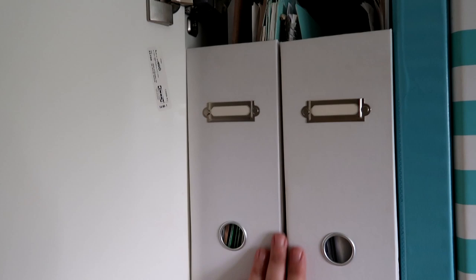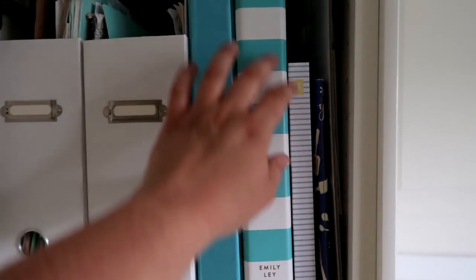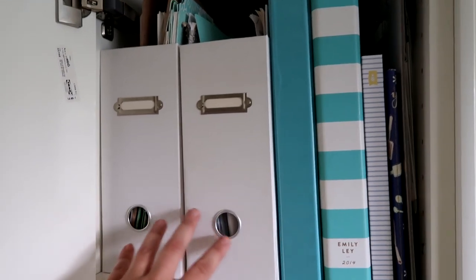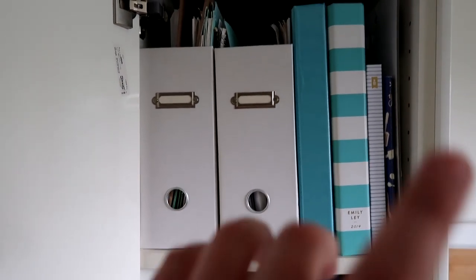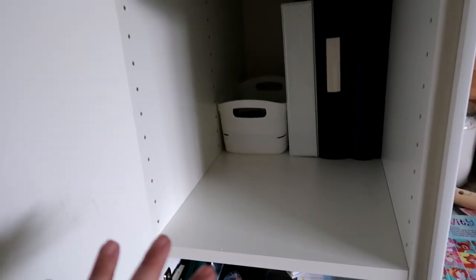I found so much space. I've got my bins, my home management stuff, my address book, my meal planner, and on this clipboard are a bunch of important papers from this cupboard that I don't know what to do with yet. I've just clipped them onto the clipboard so if we need to access them soon we know where they are, and once I get the filing system set up we can purge and sort through everything.